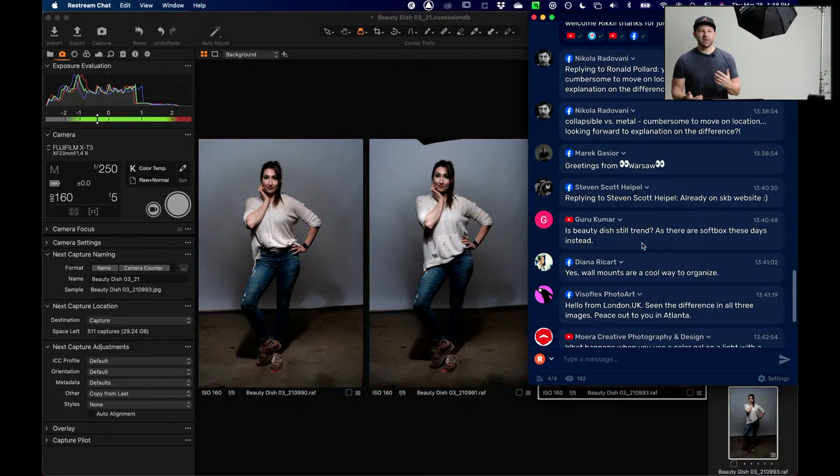I probably wouldn't use, well, first, you're not going to be able to use the OCF 2 setup with it. So you're going to want to do one of two things. You're going to want to put the gel right on the flash head of the light going through the speed ring, because that's going to make sure that the light hits all of the gel. You want to make sure that you're covering the whole light with the gel. That way, when the light shoots through the gel, it'll illuminate the whole beauty dish.